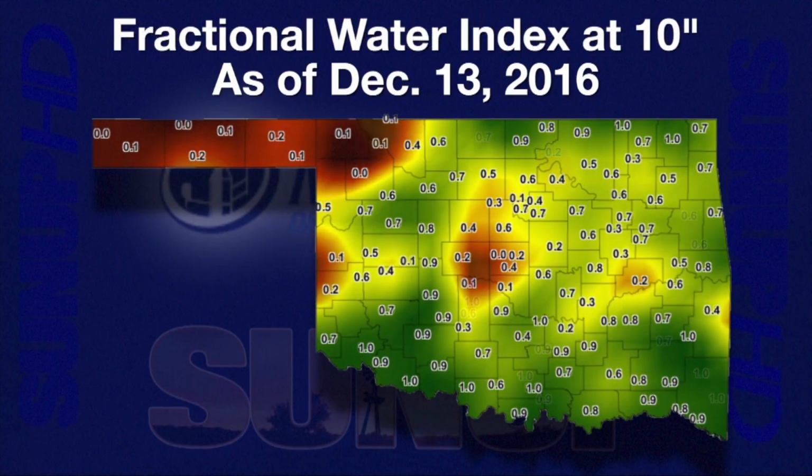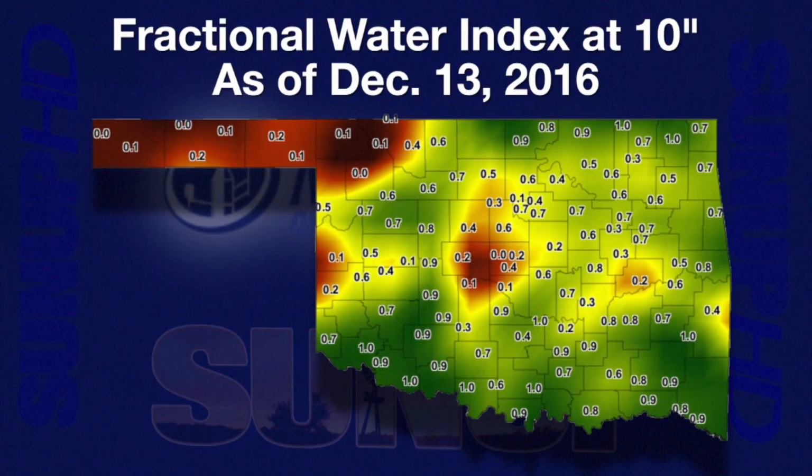Deeper at 10 inches, the Panhandle is still dry. Across the central part of the state, tan and brown areas show 4 drier areas from west to east. Near Cheyenne, an expanded large area in central Oklahoma, Eufaula, and near Poteau.